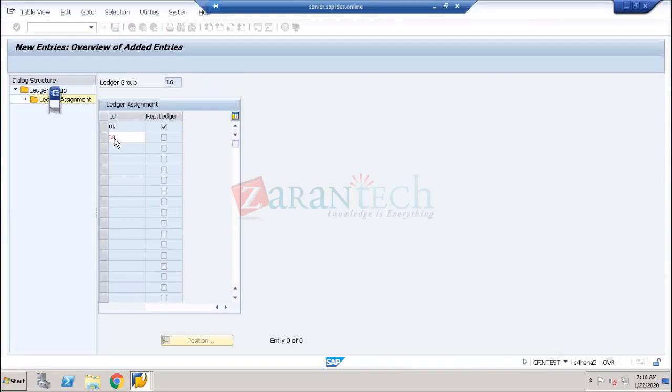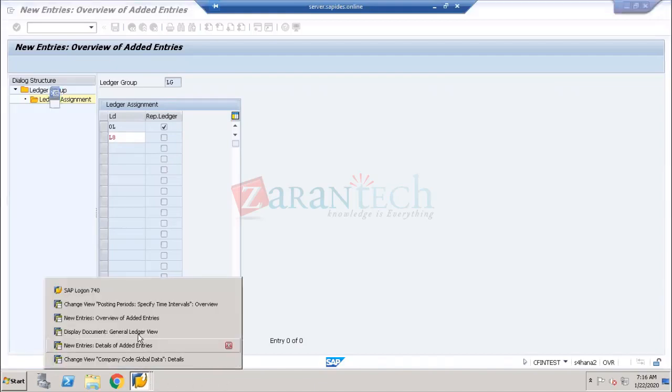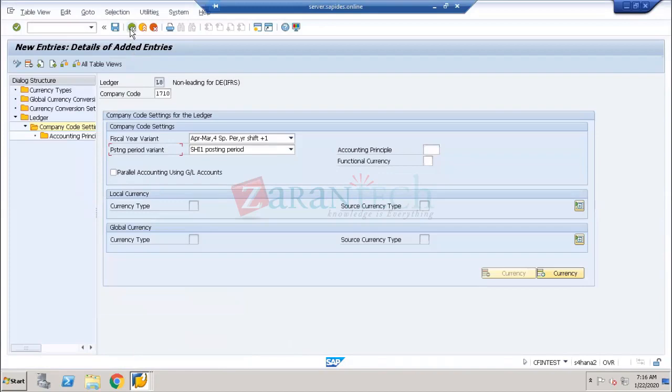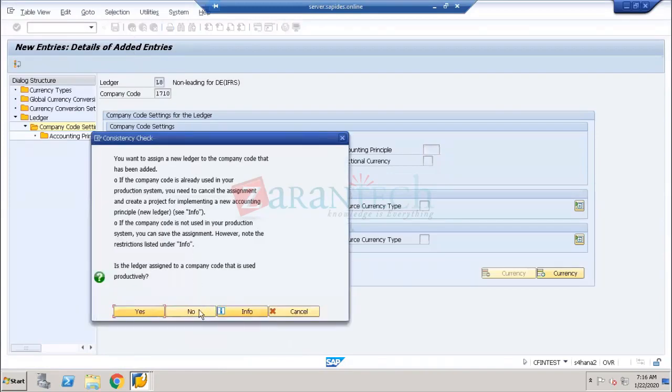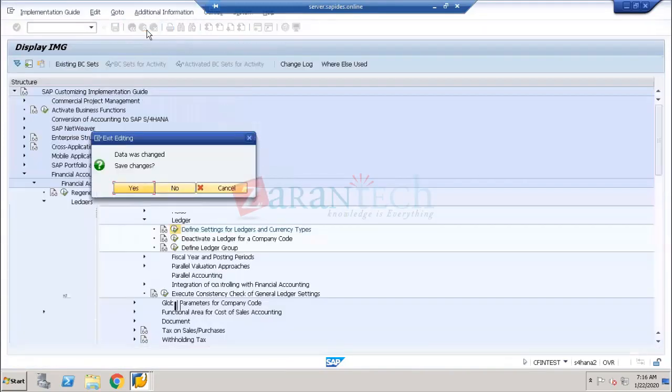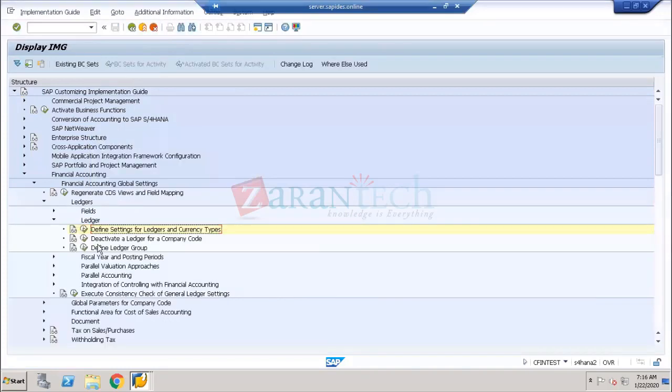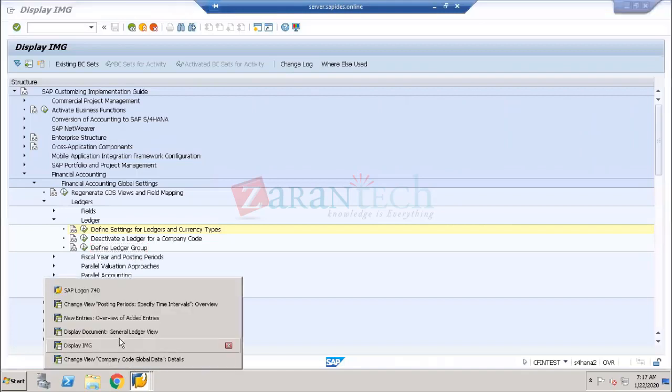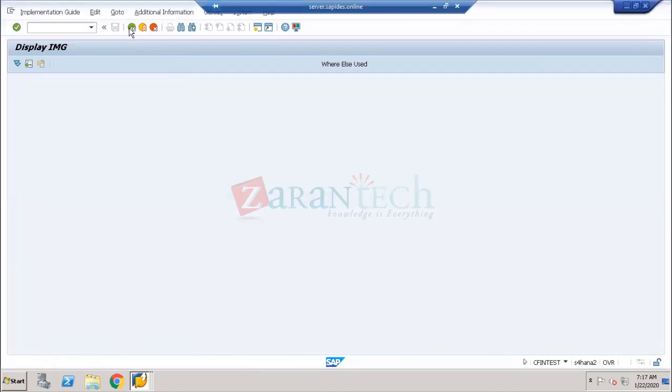Anybody has any doubts? This is the concept of ledger group. The concept of ledger group is very, very important when we are going to be discussing this. Any specific postings you are making to the ledger group, make sure that you are using a different transaction code. Don't confuse over here.